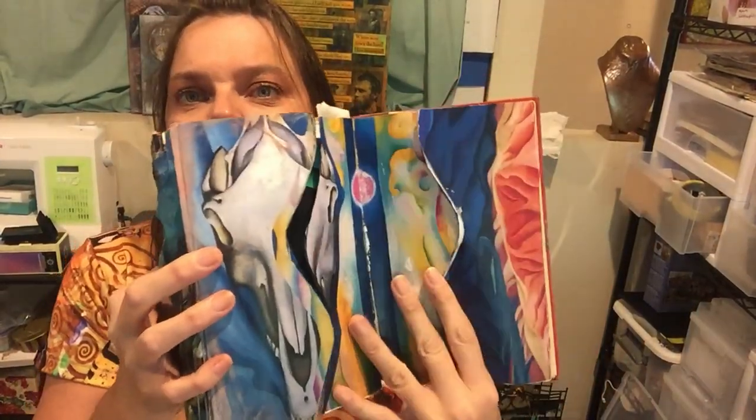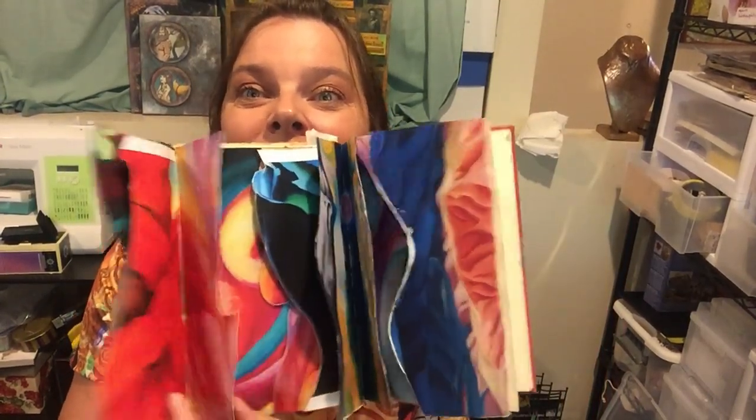This is the page that, remember there was that whole other page. I just had to fold it over to make a pocket page out of it. It was sad. You will be seeing the videos coming up soon for my Ode to Georgia O'Keeffe. This is kind of fun, folks. This is kind of crazy.